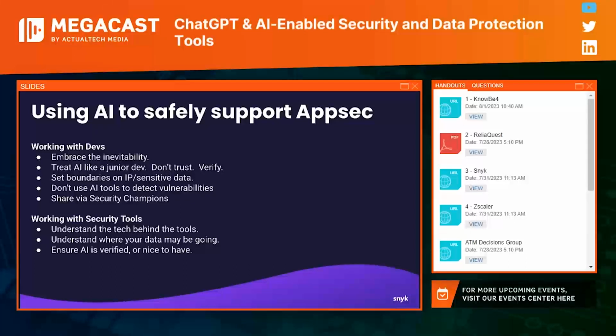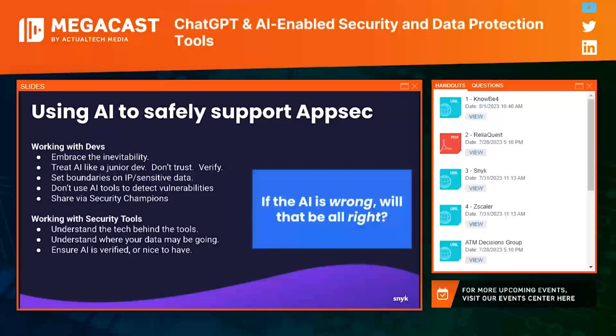And so am I sharing my code with the learning model when I think I was just having a security tool use it? So understand where your data may be going and ensure that anytime they're using an LLM-based AI tool, that the AI is verified or that it's just nice to have. So if you bring it back, the takeaway there is the AI will be wrong.